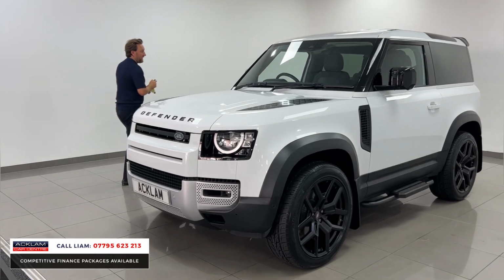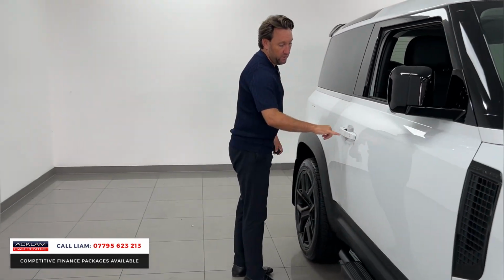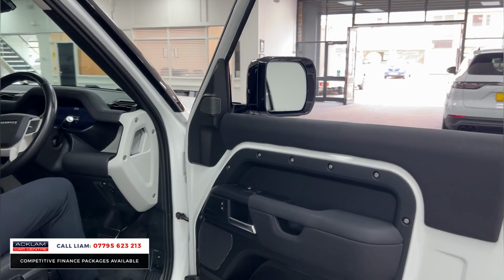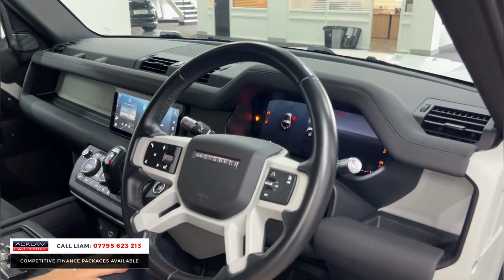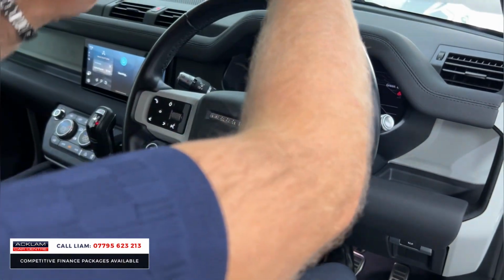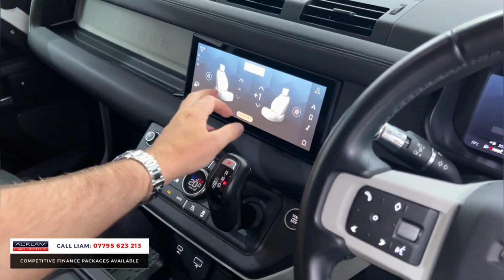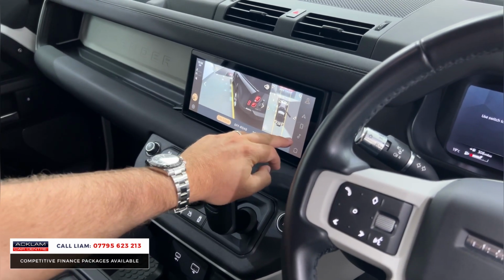Moving on inside. So the car's an S model, but it's still got really tremendous spec. Little button on there, keyless entry. And then we've got half leather and this like rugged material they put, which is really well wearing. Digital cockpit, the car's done 16,416 miles. You've got cruise control, automatic lights, automatic wipers, LED lights at the front. Front and rear heated screens, and if I just go into the centre, show you, so you've got heated seats, driver and passenger, you've got full surround camera system, and it's got tow assist as well with having the detachable tow bar.